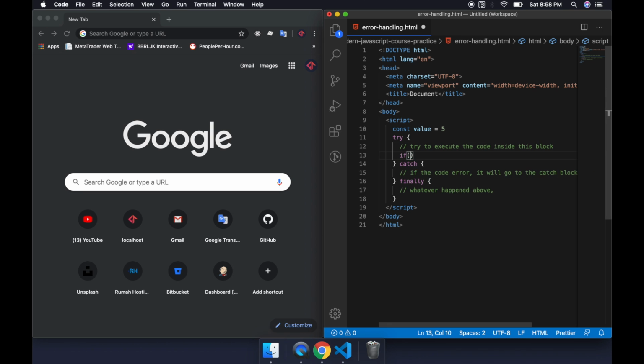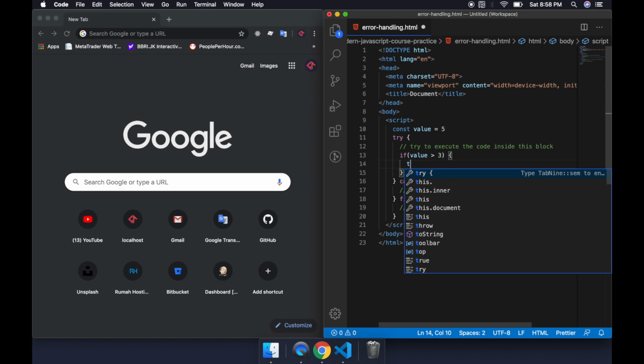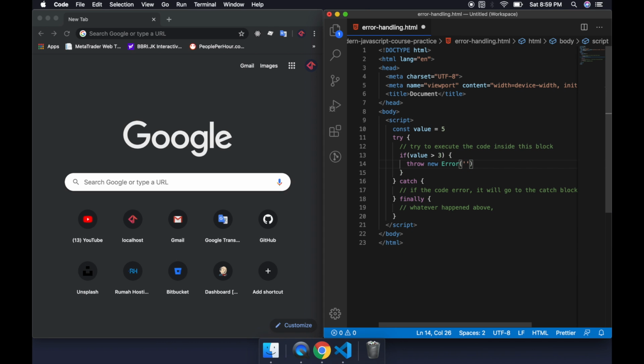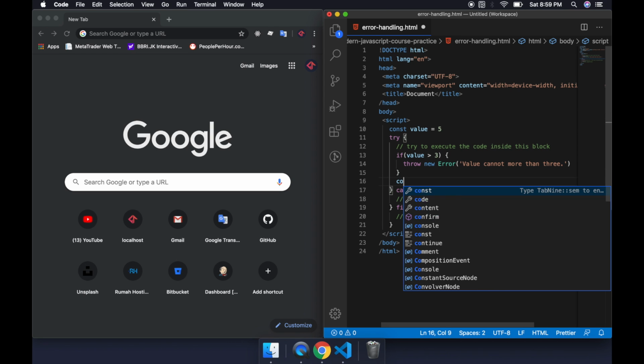So if value is more than 3, we can also throw an error here, and try to throw an error like this.